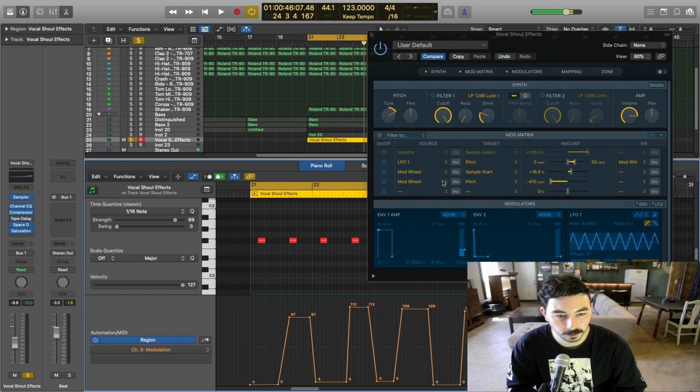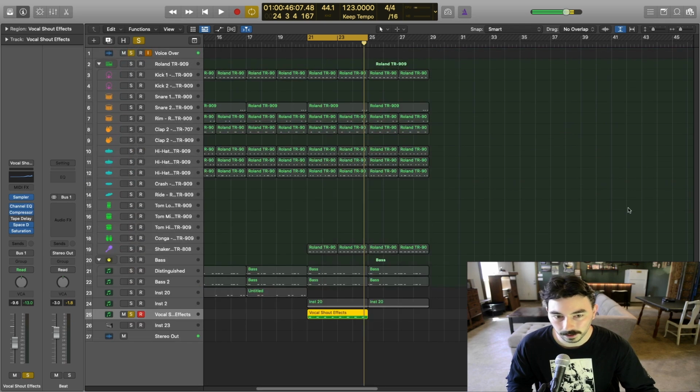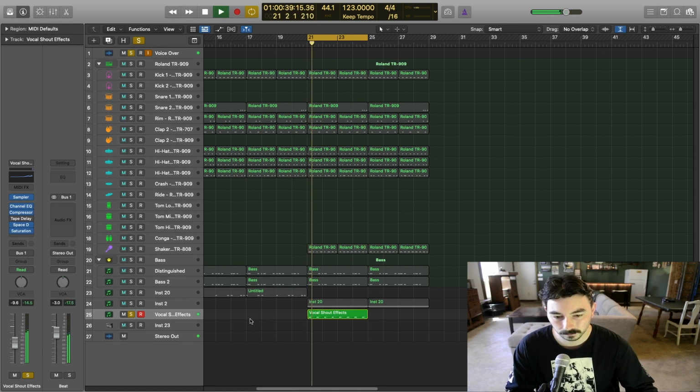And then also with the modulation wheel, I made it affect the pitch, so that the pitch is a little varied between the beginning and end. I wanted it to sound like two separate samples. So that did that. And then just a little space and a little saturation.